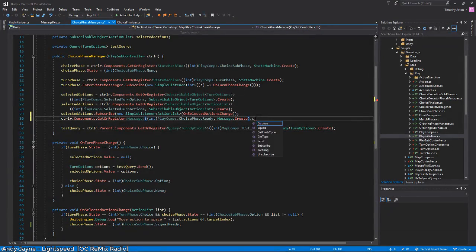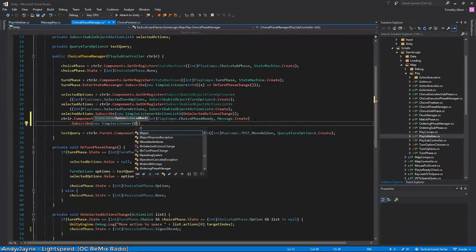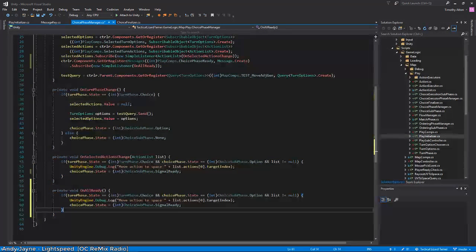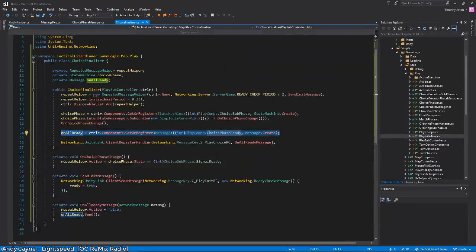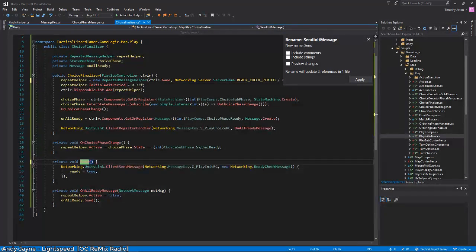So subscribe, new simple listener on, oh, I don't need to call it right there. So private void on all ready. And I'll do these little checks to make sure everything stays consistent. So it goes complete. Okay, so now that's all hooked up. So we name send ready check message.